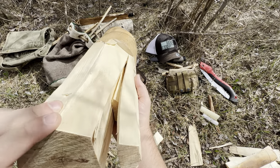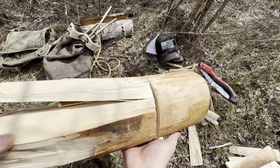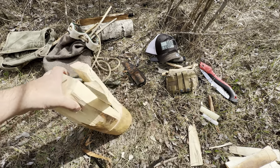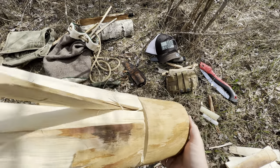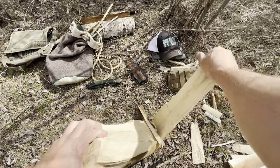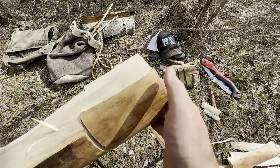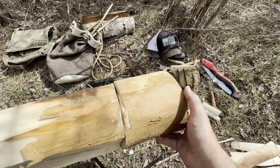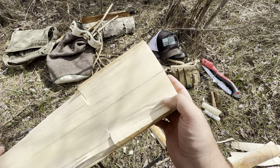Sometimes you might have taken off a little more than you can chew with your split, and you just have to work at it until you get it off. It might not have had a deep enough cut, and sometimes it's just putting too much pressure at the pinch point. You can see it kind of split off farther on one side than the other, so we'll try to seat this wedge in there and get it out. It's slowly starting to pop out. Now that's unfortunate — we did go farther than our cut and ended up taking a piece of the mallet off there. We'll have to adjust the mallet head and do a bit more carving than we wanted to, but that's okay. Sometimes when you don't have all the tools you need, you make little mistakes like that.